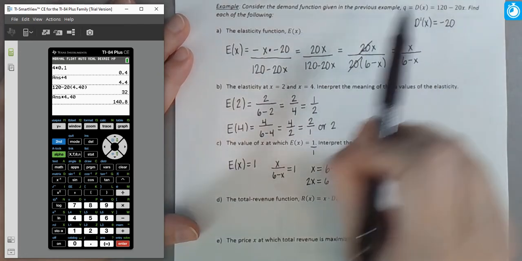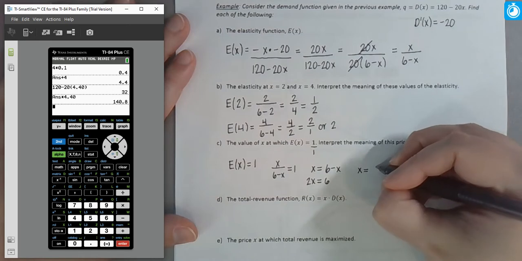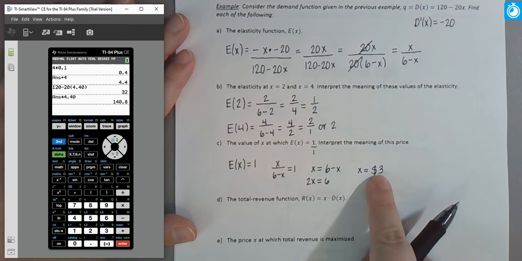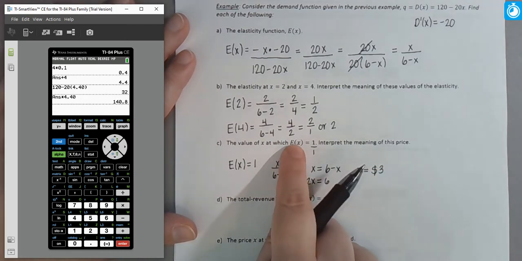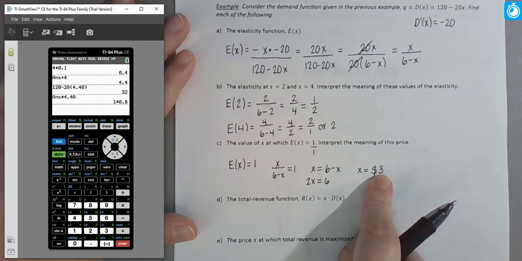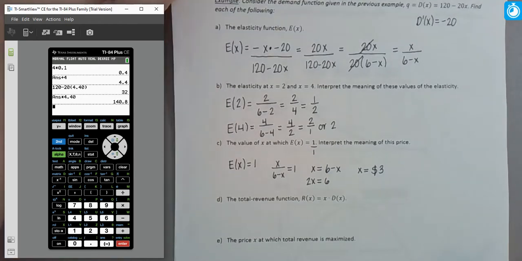Remember, for our demand function and for our elasticity function, we're inputting price, the thing that we can change as a producer. And so it's going to be $3. That is the price we would charge where elasticity is equal to 1. In other words, small changes from that price of $3 result in essentially equal changes in how much quantity is demanded by our customers. So that represents essentially the sweet spot where we're balancing changes in price and what we could expect in terms of changes in demand that result from that.